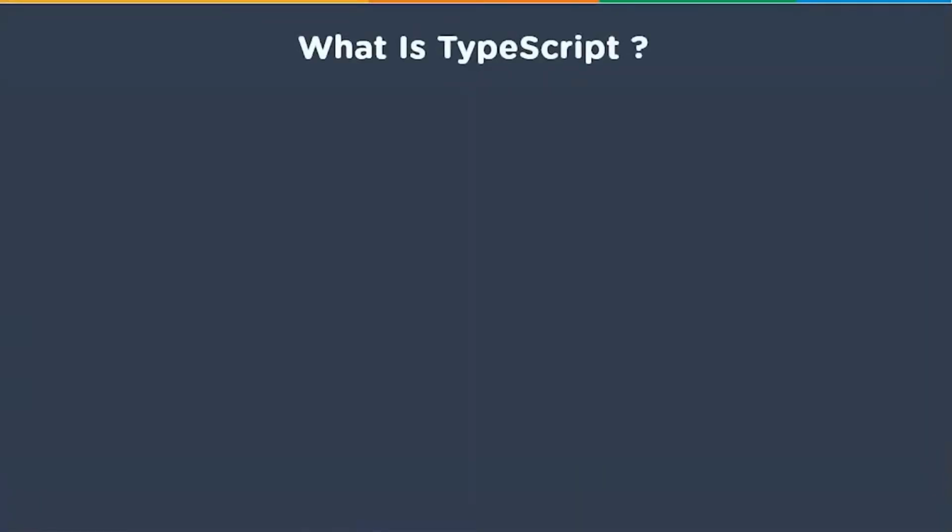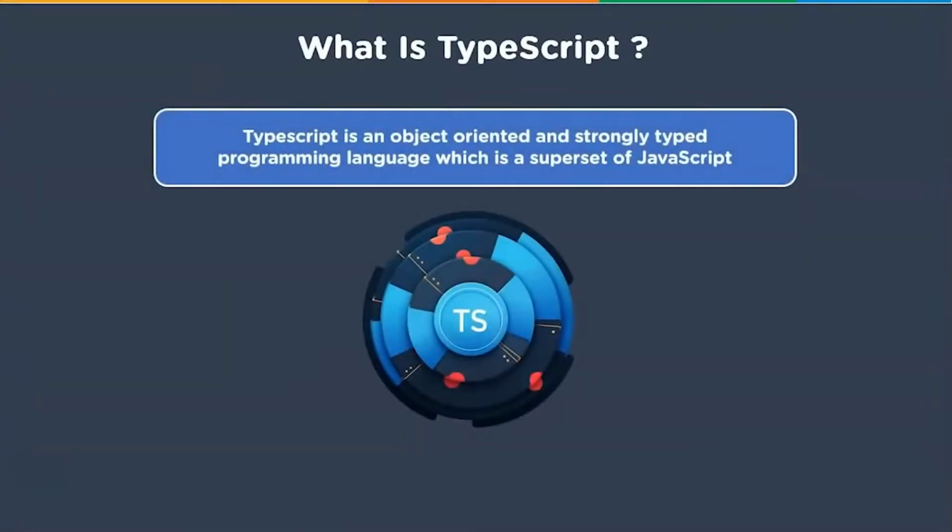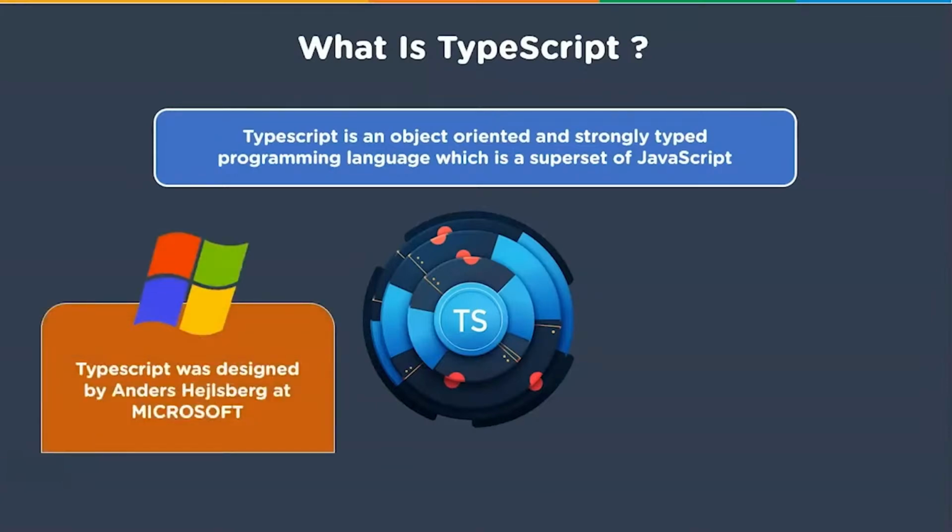What is TypeScript? TypeScript is an object-oriented and strongly typed programming language which is a superset of JavaScript. TypeScript code is converted to JavaScript, which can be executed anywhere JavaScript is supported: in a browser, Node.js, and any other application. TypeScript was designed by Anders Hejlsberg at Microsoft. The limitations of JavaScript for the development of large-scale applications at Microsoft and among its external customers led to the creation of TypeScript. Due to the difficulty of working with complicated JavaScript code, there was demand for custom tooling to make developing JavaScript components easier.